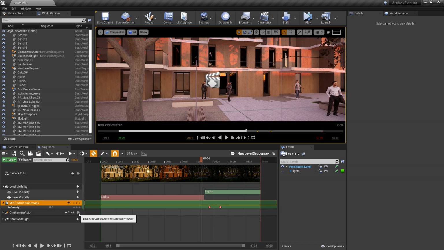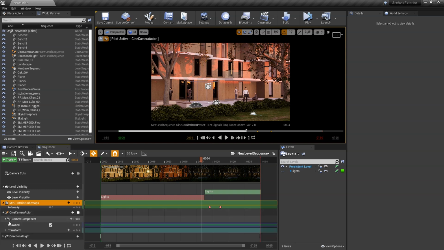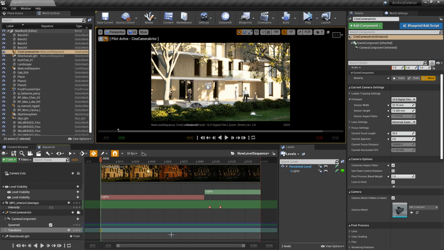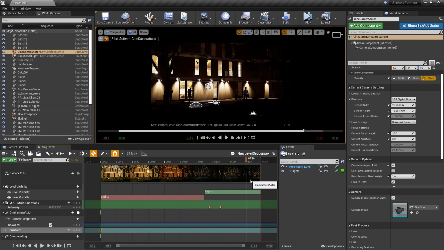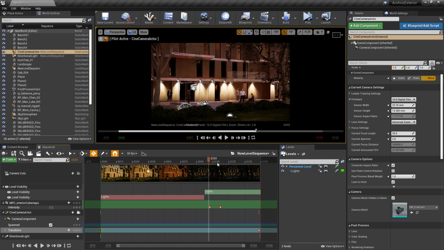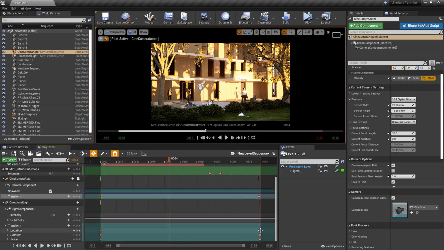So finally, we can take our camera, and same here we have the ability to show this point. So bring that, snap that to the beginning, and then we'll create another key at the end and move the camera with our auto key enabled here. It's a little bit dark at the end, so I'll change the angle of the sun to maybe not be so intense at the very end.